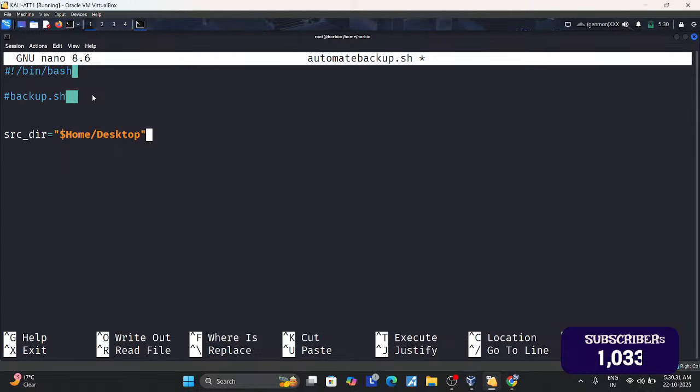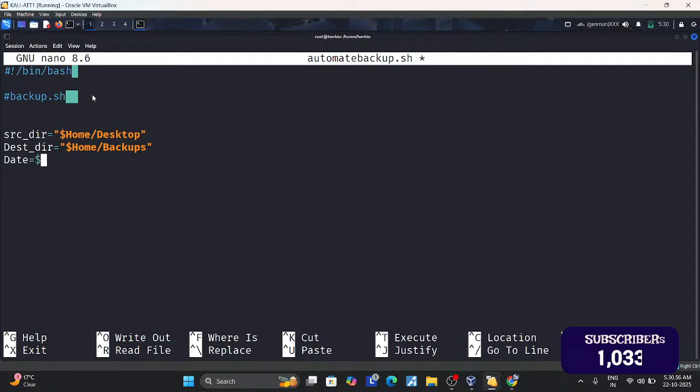Okay, so this is my directory I want to back up. And then type the destination directory where you want to store the backup, so type here /home/.../backups.